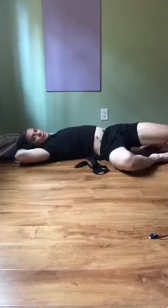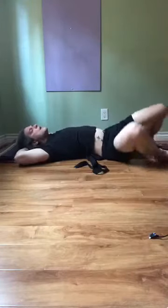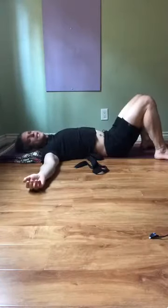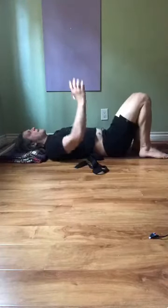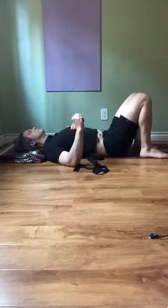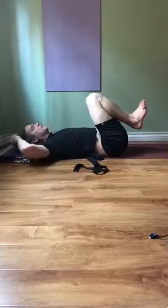There's a second round. Now the second round is where the head, neck, and shoulders come up off the floor. If it bothers the head, neck, and shoulders, it's not worth it. Keep the head on the ground. Just repeat the one you did. So flatten out the low back. Maybe that's all I do. Maybe I'm good. I'll tuck the knees into the chest, and maybe that's enough.